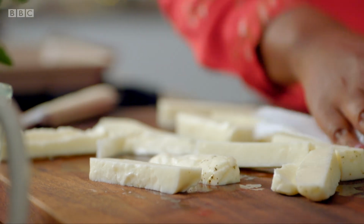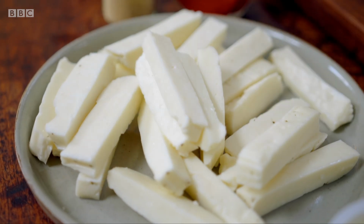Dry the halloumi sticks with kitchen towel. That can't be fried because that doesn't look like a chip, so I have to eat it. Just has to be eaten.